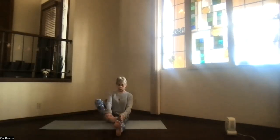We're going to work the outsides of the hips now. So bring your right foot to the opposite thigh and let the knee come down toward the floor. Remember, you can pad a little extra to get a little pelvic tilt to help open that hip joint a little bit more, or bring your leg over to the side. Keep your knee and toes up if you do. Take a moment and breathe.